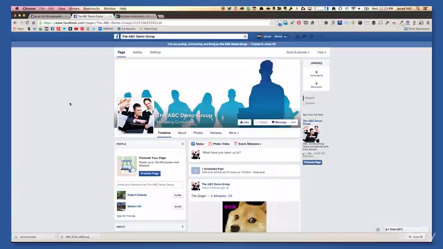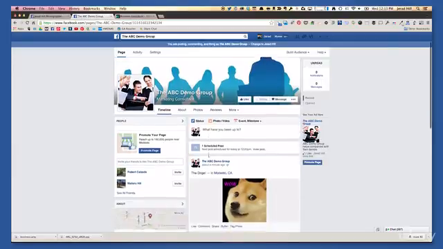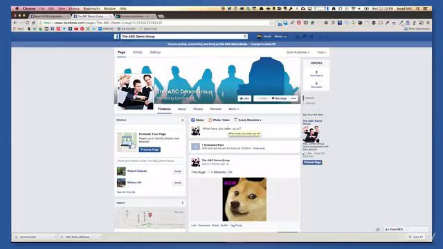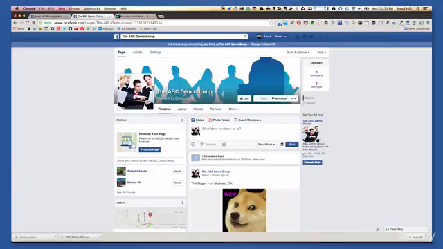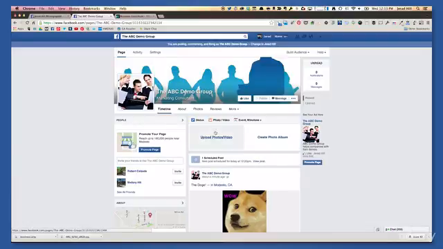We're going to talk a little bit more about that in strategy, which is part 2 of this series. But what we're looking at now is posting images and videos to our status updates. So besides just a status, which you can post an image or a video to, there's the option to choose photo or video. We can upload photo or video from our computer or create a photo album.